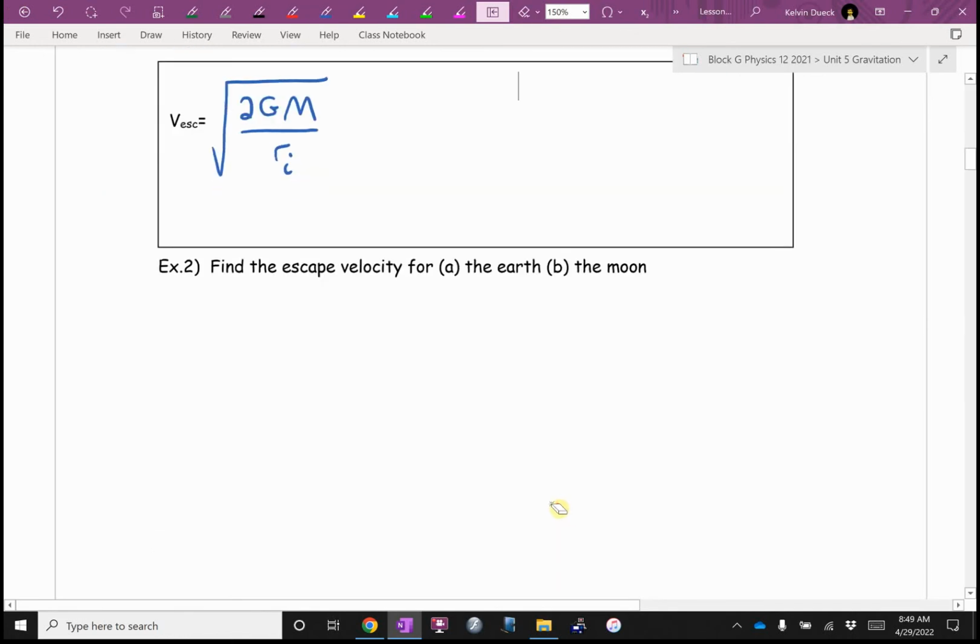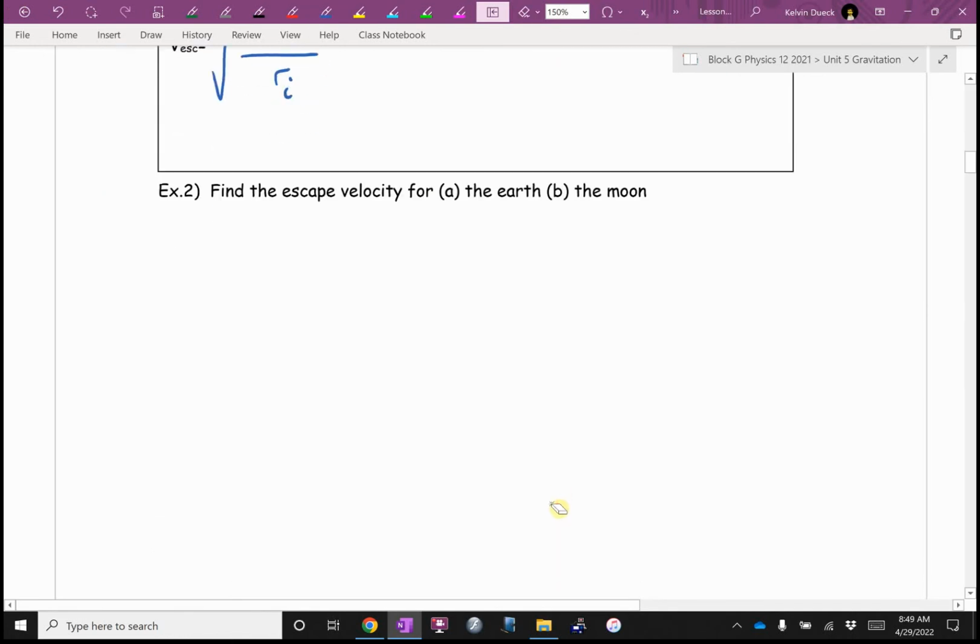So, example 2 says, find the escape velocity for the Earth and for the Moon. I don't think I gave you the escape speed equation on your formula sheet, did I? Because it comes out of conservation of energy, G, and you will need to derive it. Now, I have some kids that just memorize it, and you can if you want to. I'm going to rederive it for part A. I'm going to say to myself, okay, you want me to find the escape velocity for the Earth? This is a job for conservation of energy, G.